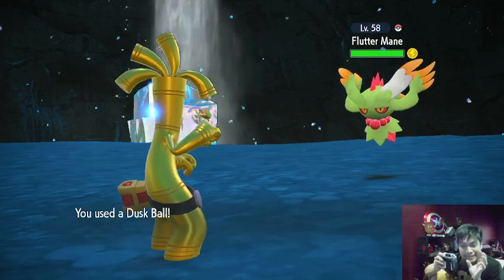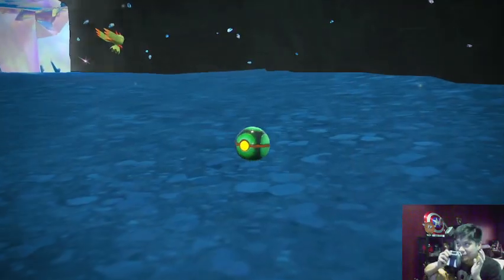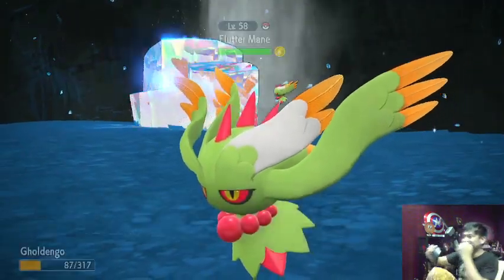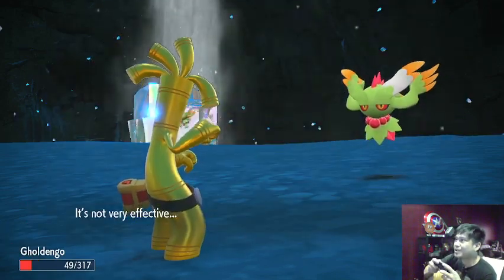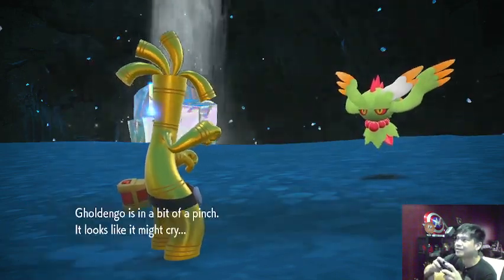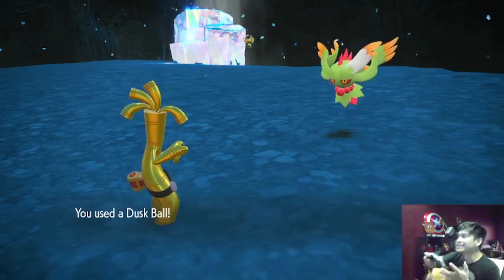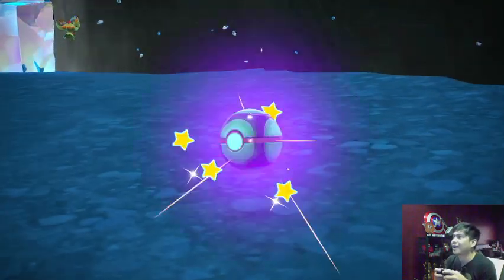Okay, this is a serious disclaimer. I tak ada lagi shiny charm. Okay, I punya Pokédex tak complete lagi. So basically, wee, what is going on? There's another one there. Come on, just stay inside the ball. Come on. Yes.